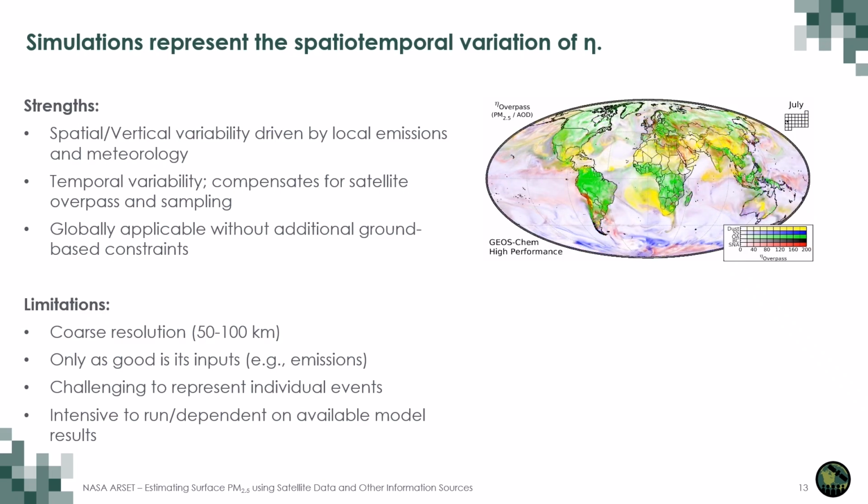It should also be noted that while these simulations can be quite effective at representing general features, individual events are much more of a challenge and often limit the most effective applications of a simulated eta to longer-term means. And lastly, even at 100-kilometer resolution, these simulations are quite computationally intensive to run, which can limit an individual's ability to run these simulations themselves and require a dependency on whatever simulation output is already available via other sources.